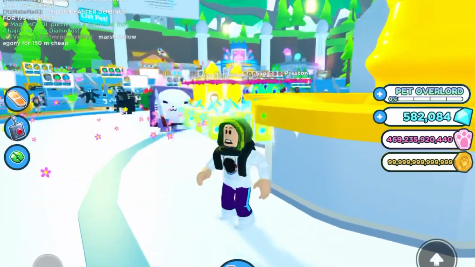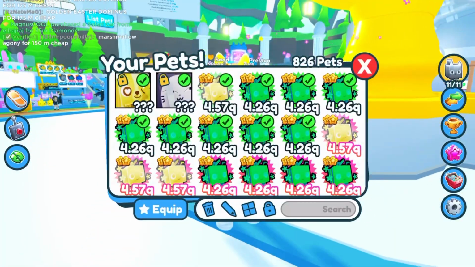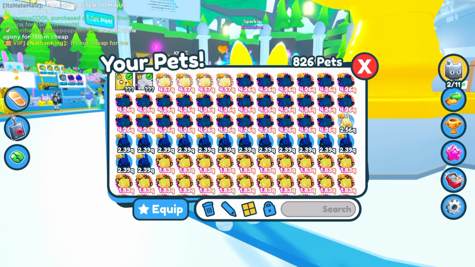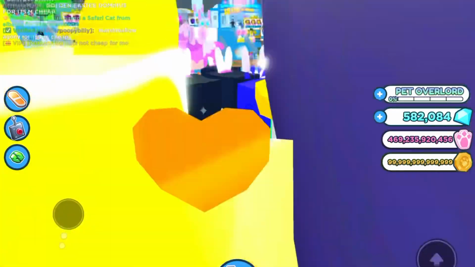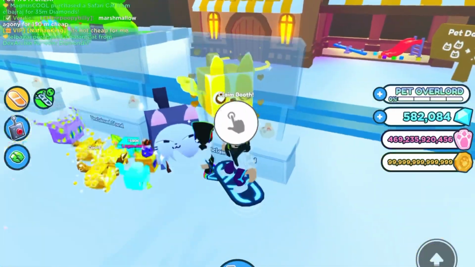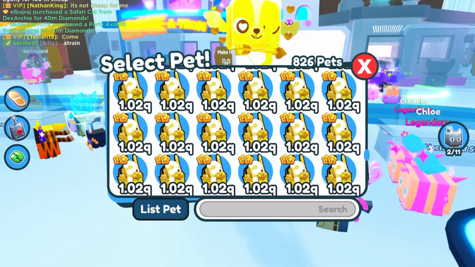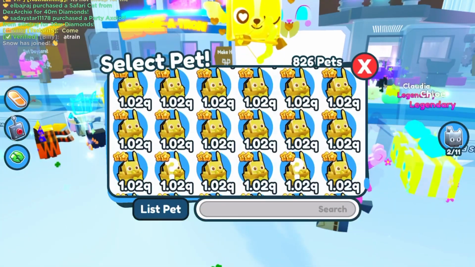All right, so I have a full inventory. I'm going to be selling 824 pets, because obviously I'm not selling my huges. But let's claim... Claim! Oh my God. Okay, so we've sorted it out. It's now working.